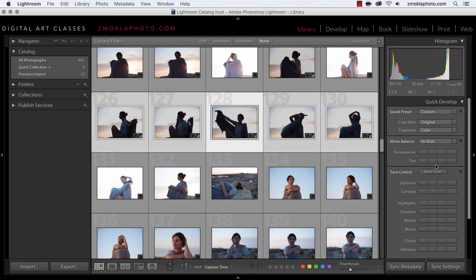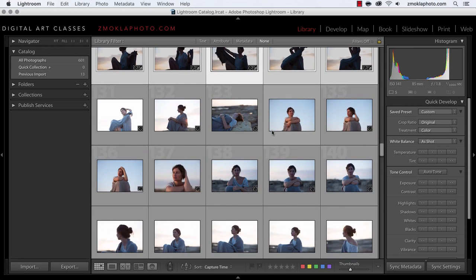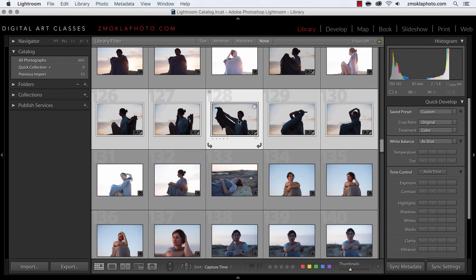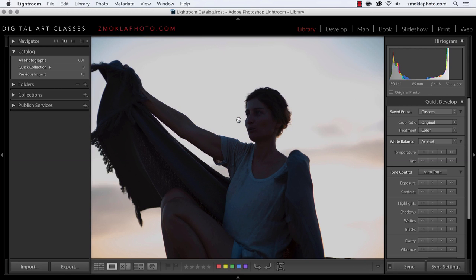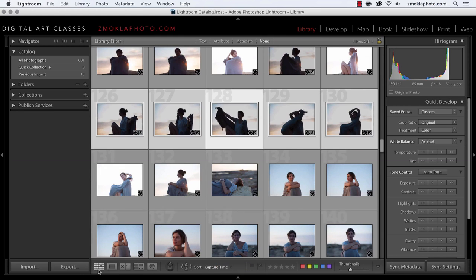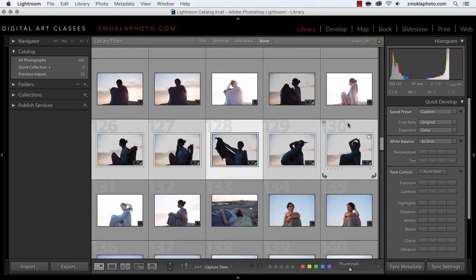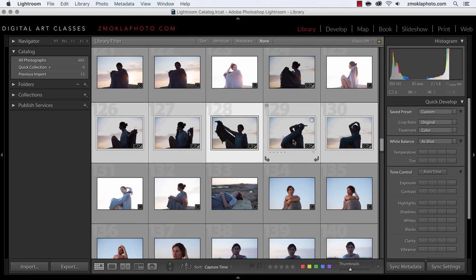So the Quick Develop panel is very helpful at the stage of evaluating pictures. I definitely wouldn't make any significant changes at this level because this panel lacks precision. Especially when I'm looking at these thumbnails here, I can't really see what is happening with these pictures, but at this size it's enough to say if I can still recover details from the areas that look over or underexposed.